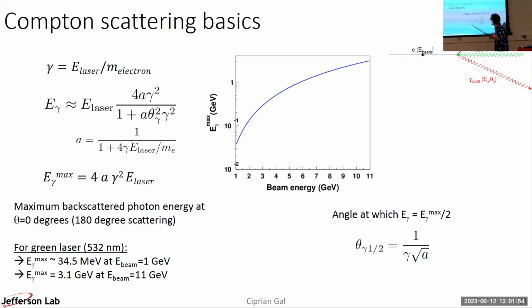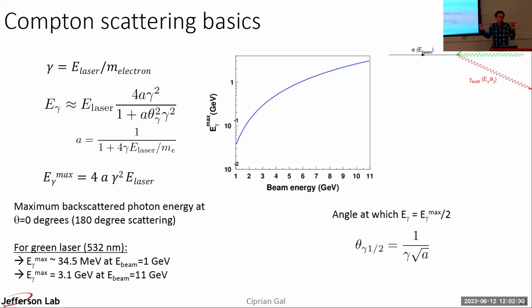The other part that I'd like you to have as homework: there is an angle calculation at which the energy of your photon is going to be half of your maximum energy. I give you the equation here already, but try to derive it yourself. You know what the photon energy equation is, you know what the Emax energy is. If you divide this by 2, find out what the scattering angle for that would be and confirm that this works. Does that make sense?